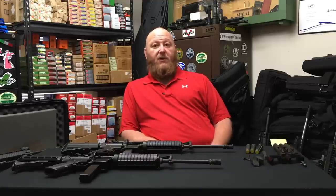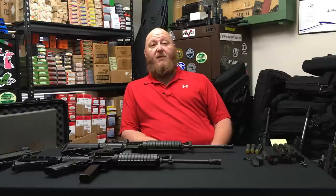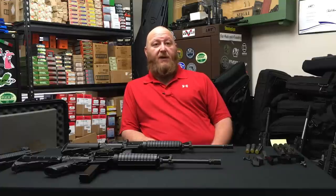But Colt went into production of their own magazines that were specifically for this family of weapons. Most of them were made by Metal Form. To this day, they're still made by Metal Form, the actual Colt magazines. There was a brief period of time where they did some work with C Products, and you'd be able to recognize those because they have the orange followers. There were some issues between the two companies, and for some reason that didn't last very long. Colt ended up going back to Metal Form, and that's pretty much where they've stayed.